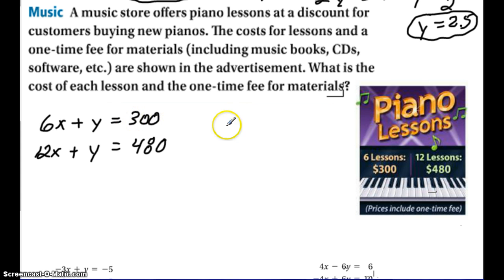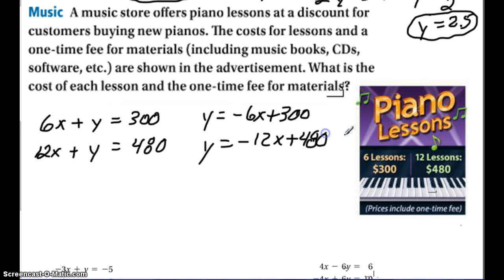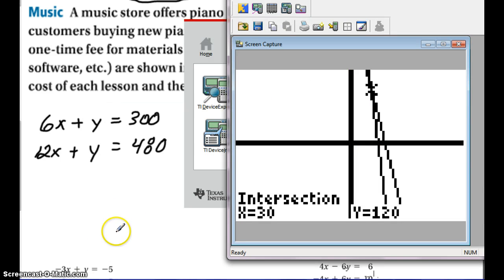Well, if you simply solve for y on both these, and solve for y here, plug both these into your calculator and use second calc intersect and find the intersection, just like I'm going to do here. Ta-da! Now, the question you have in your brain cell is, how did he get that picture?